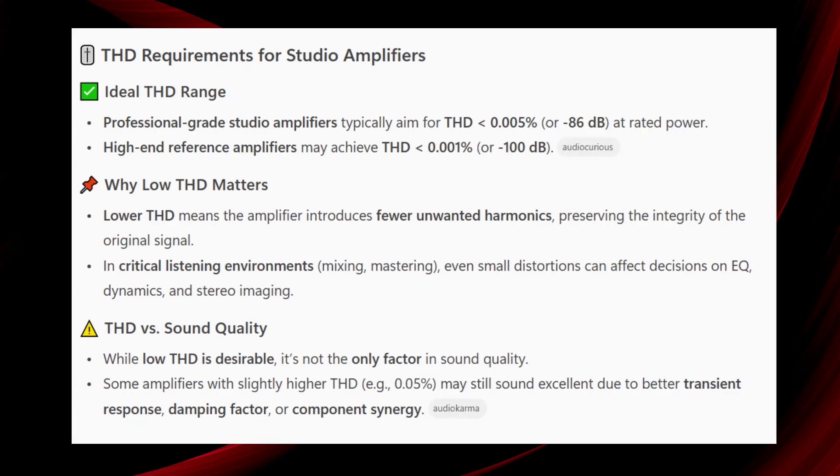Formulating it for best possible quality: for professional grade Class D amplifiers, top of the top, they demand 0.005% THD, and some super achievers go even lower. But human hearing limits are 0.1%, and speakers typically provide 1% distortion — some top performers reach 0.1%. So the distortion parameter is by far not the most important factor. Even AI noted that low THD is desirable, but it's not the only factor of sound quality. I fully agree with that.